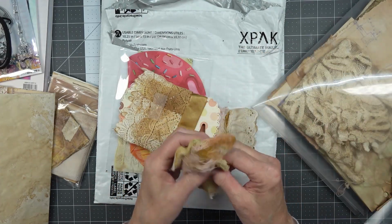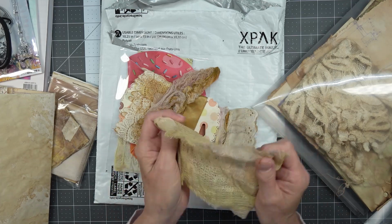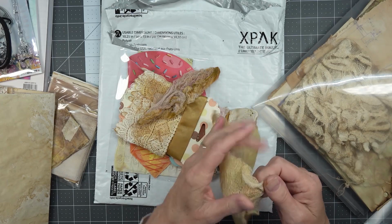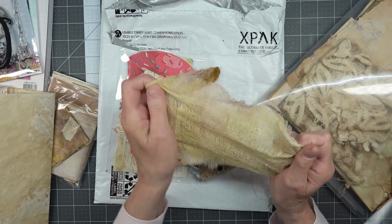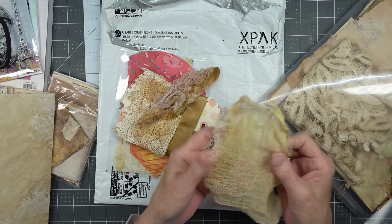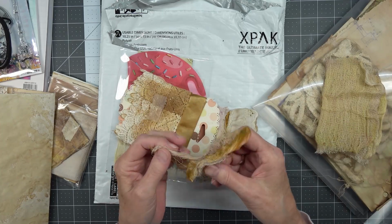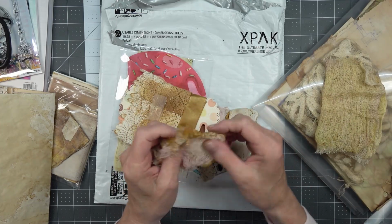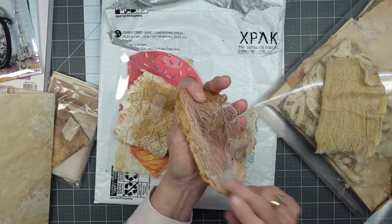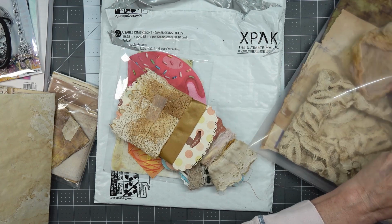Oh, boy, I'm sure glad you included this because I cannot find my stuff like this at all. And I have some that's avocado dyed too. Very cool. You've got to have this if you're going to have anything grungy at all. Yeah, look at that. Love it, love it, love it.